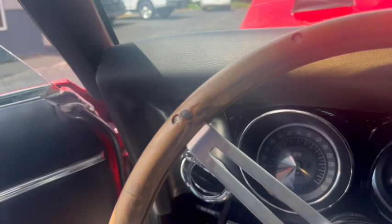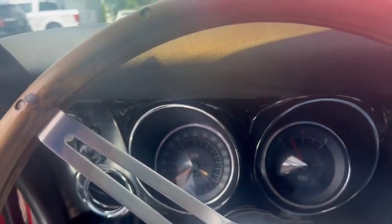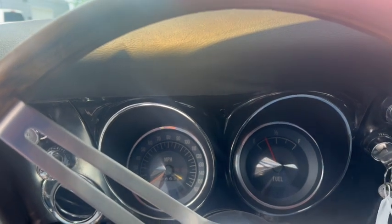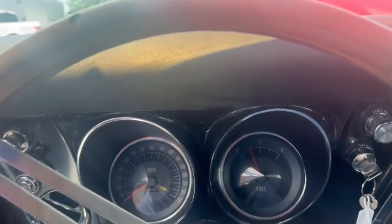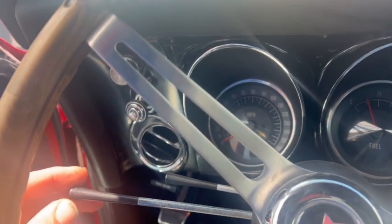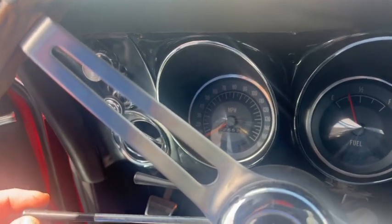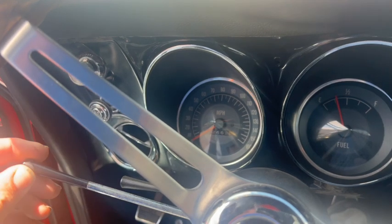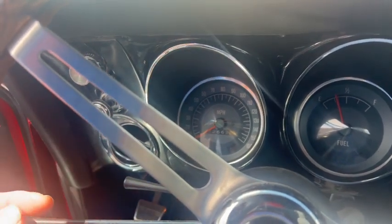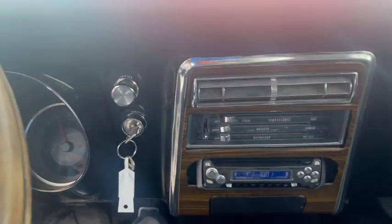We're going to start up our 68 Pontiac Firebird. You can see the gas gauge at a quarter tank. Does have tilt wheel. There's a blinker. The blinker works, but the indicator doesn't work on the inside.